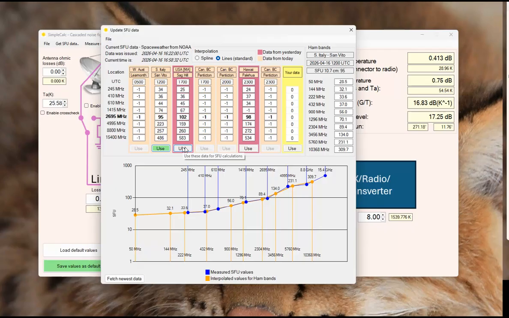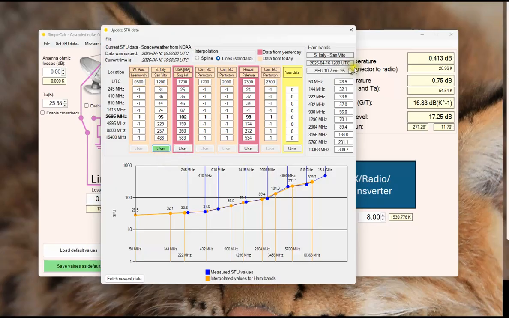And so be careful. One other thing to notice here: if you look at this field, this is the normal solar flux on 10.7 centimeters, which we tend to quote when we say, hey, I measured 16 dB sun noise at a solar flux of 95. And then you can compare with others what they see.